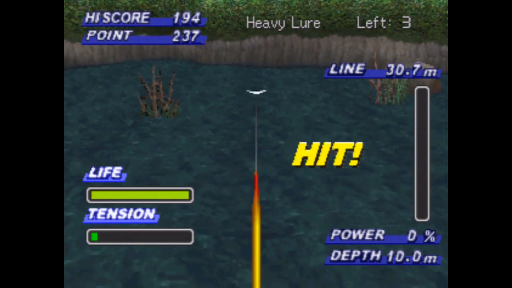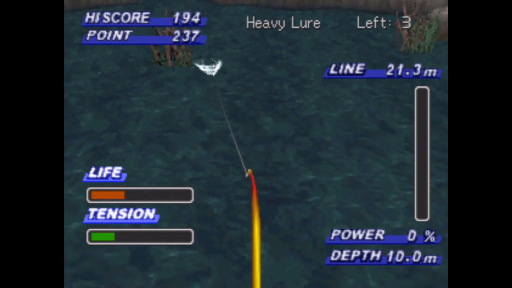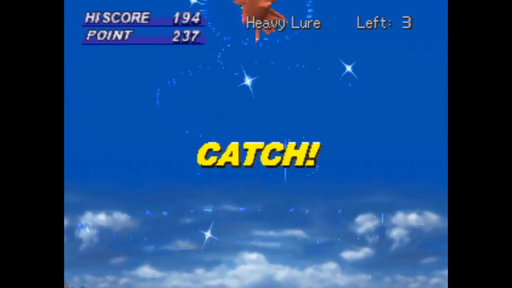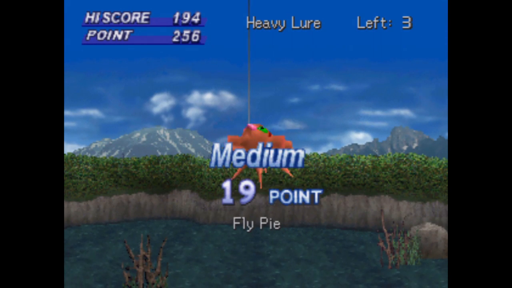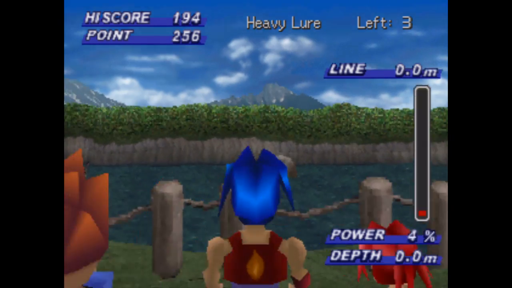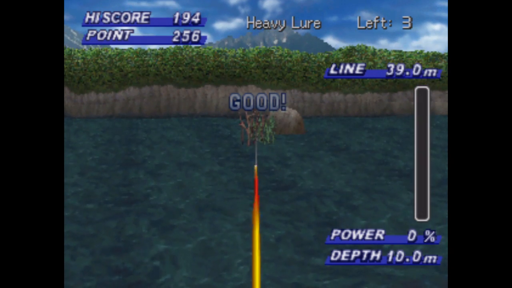Alright, let's see what we've got here. Okay, I think this might be something we're looking for. This looks like a charger to me. Oh, no, never mind. This is pretty much the junk fish, actually. It's the fly pie, as you can see. It gives you basically no points, and it's very easy to reel in. So those are kind of just the junk ones that are there to waste your time. So let's see what else we can catch here.